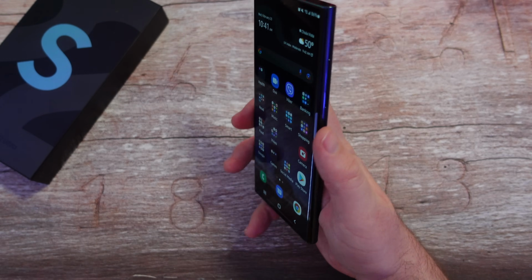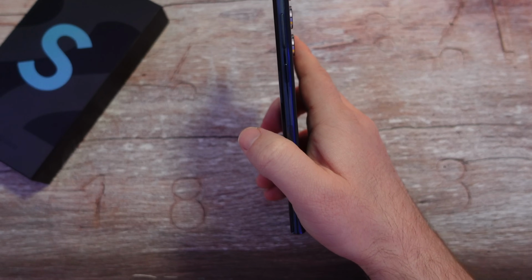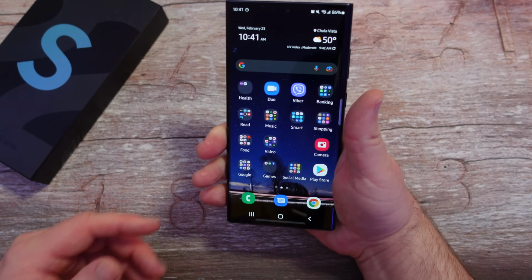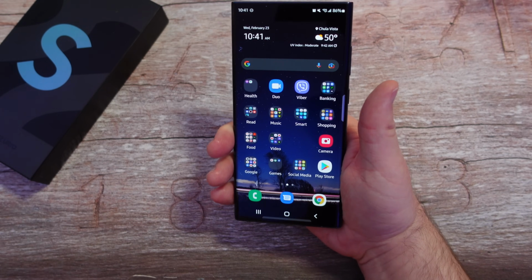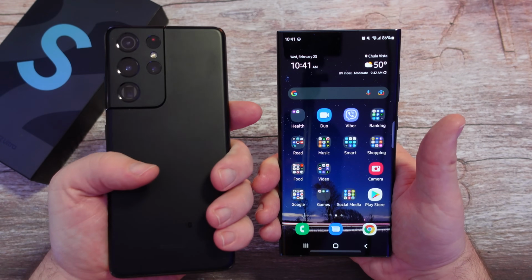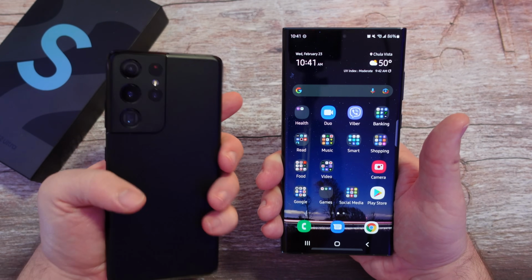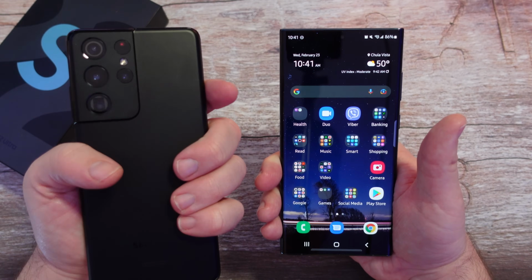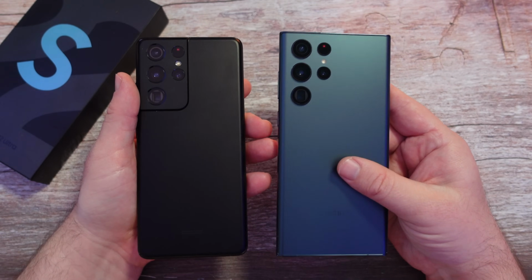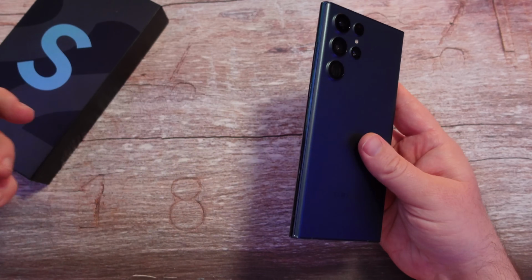Holding it in your hand, you feel the boxiness to it, and it feels pretty big. Just because I'm holding it in the hand, I actually do like the feel of the S21 Ultra better in the hand because of the rounded edges, the rounded corners. They're just more comfortable in my eyes, especially when you're just holding these naked. But looks of these, I would give the beauty to the S22 Ultra. This is a prettier phone.